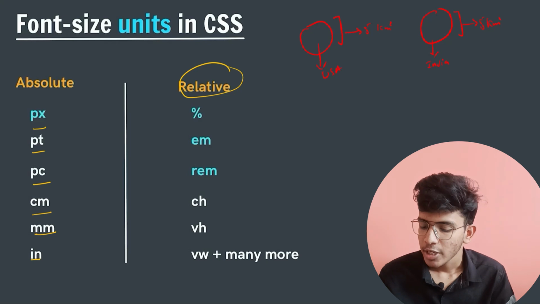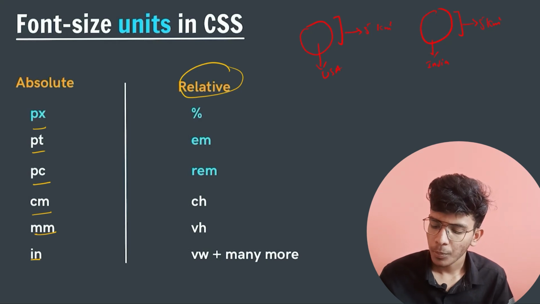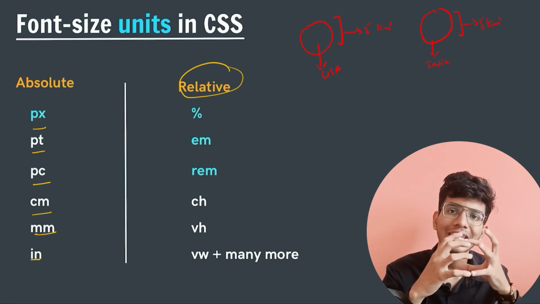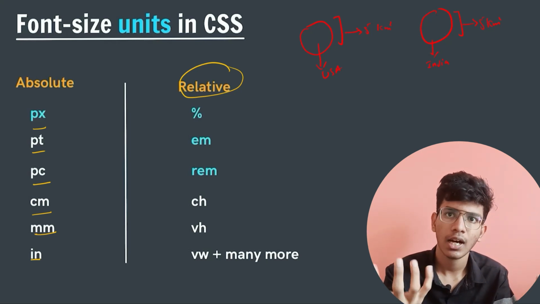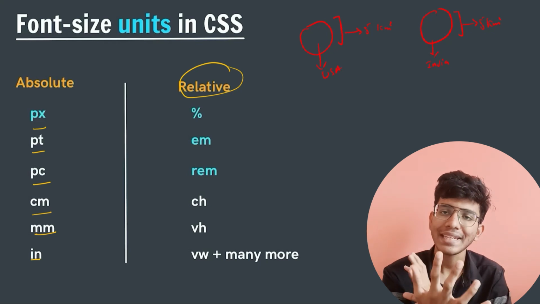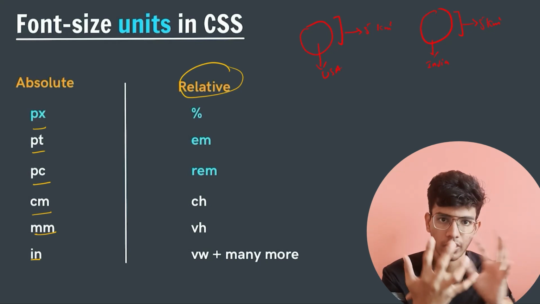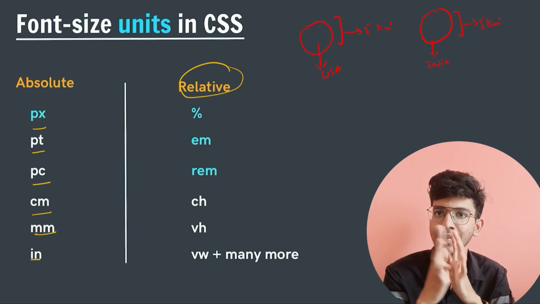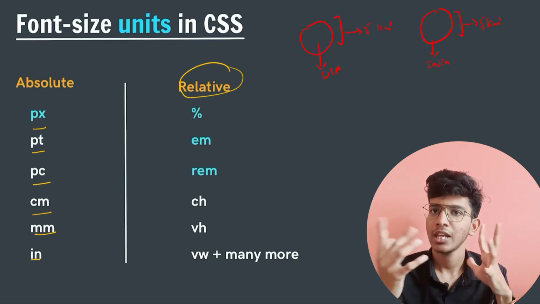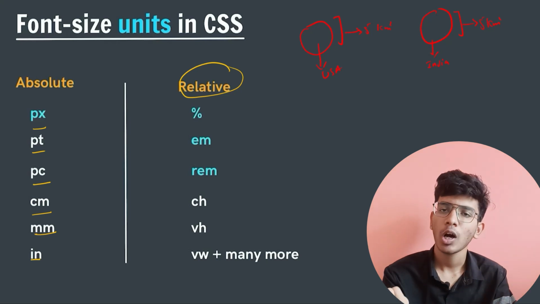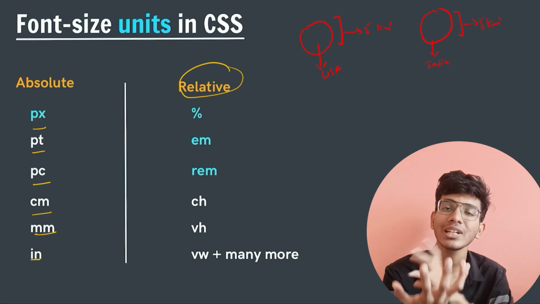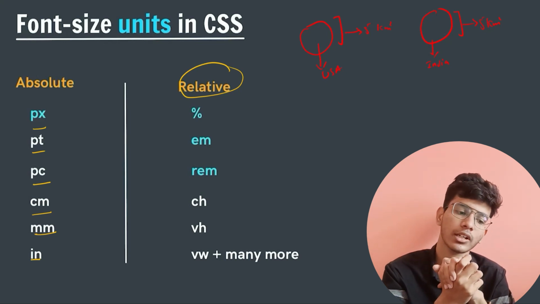Let's say I'm using my website on phone, I'm using my website on laptop. So when I use relative units, the overall properties of a relative unit will change. In phone I will see elements in some way, in laptop I will see elements in another way. Why? Because the relativeness of the screen is changing from time to time.